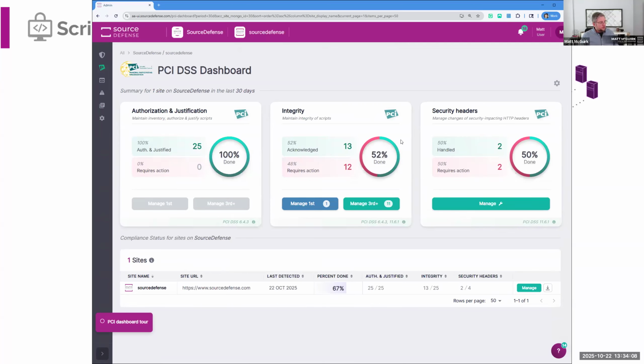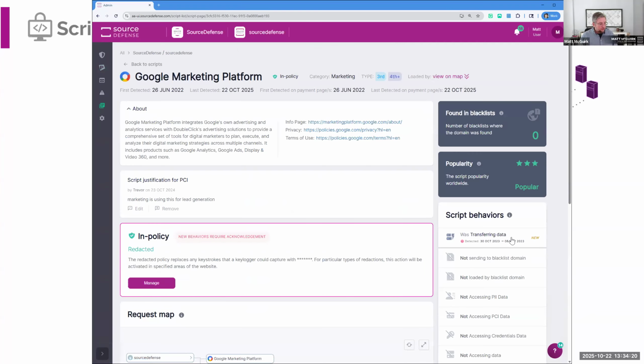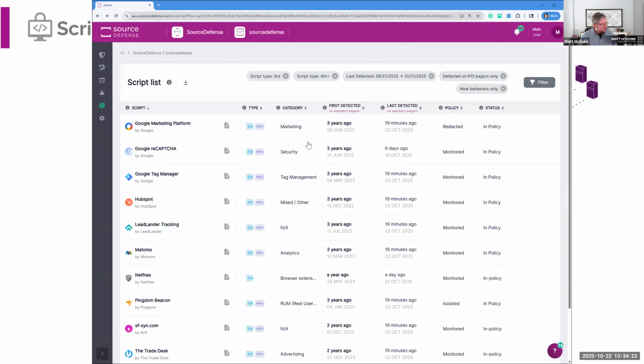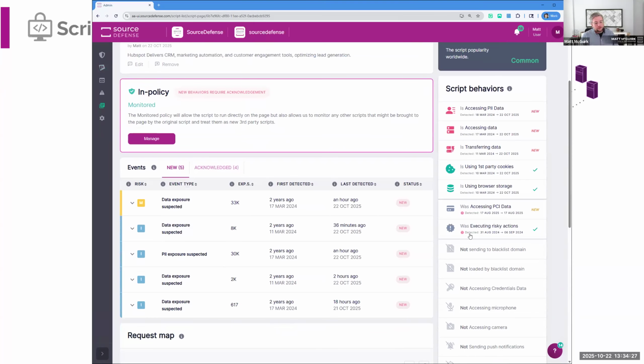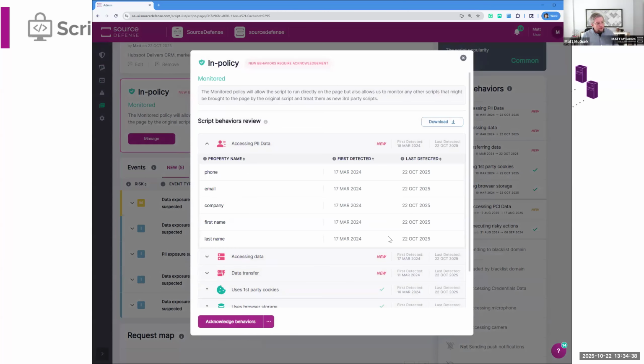And then I think the other important thing to point out is how we do the integrity assurance. I've said a few times, we're not relying on whether the file is different than it was before. What we're doing is looking at those behaviors that I mentioned and seeing what's new. Let me pull a little better example of this. How about Google? How about HubSpot? This shows what's new since the behaviors were last authorized or acknowledged. So the idea is when the system's brand new, you would hop in here and acknowledge the behaviors that you're comfortable with. And then in the future, Source Defense will notify you if those behaviors change.